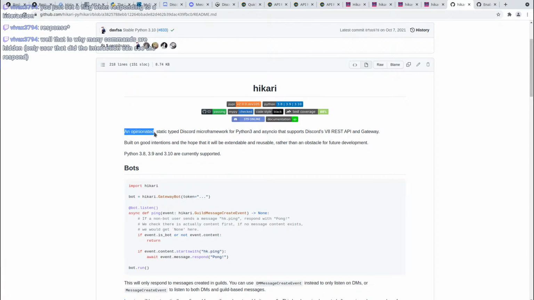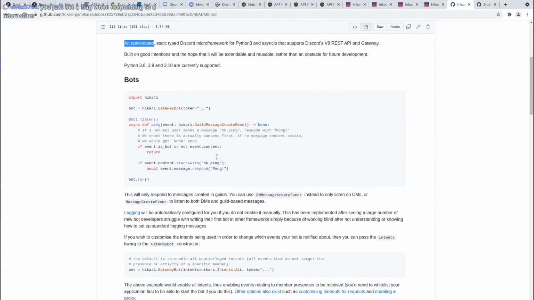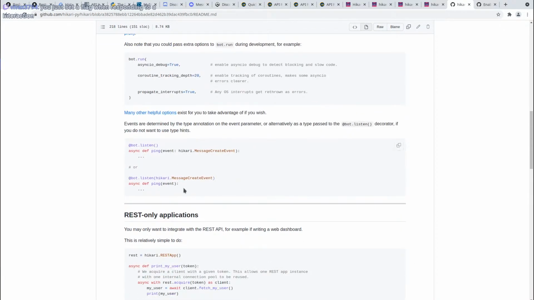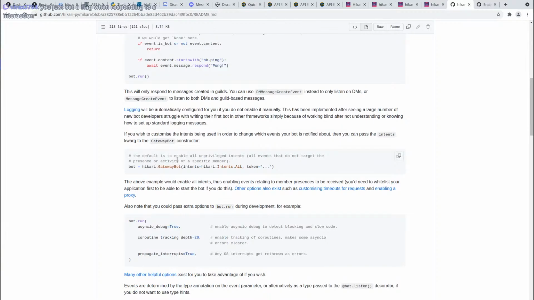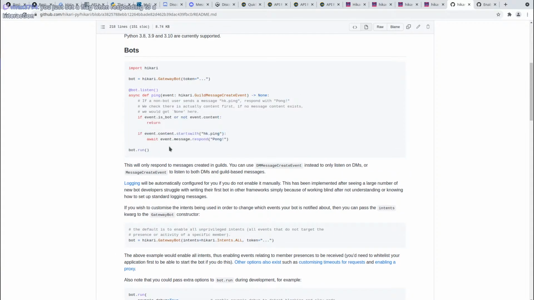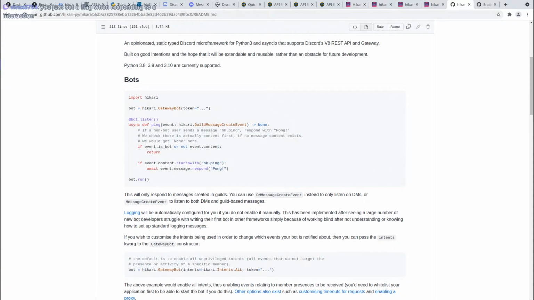An opinionated, statically typed Discord micro framework. API and gateway. Okay, it looks like how it's implemented, its use looks very similar. Reminds me of discord.py a lot.